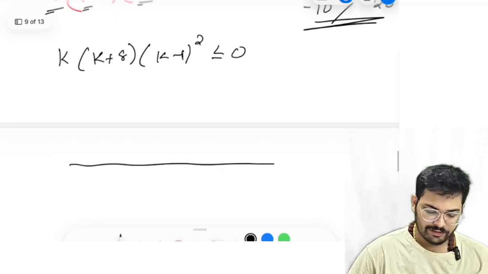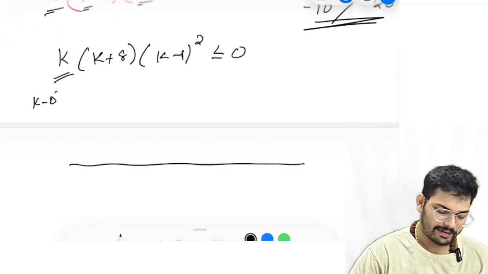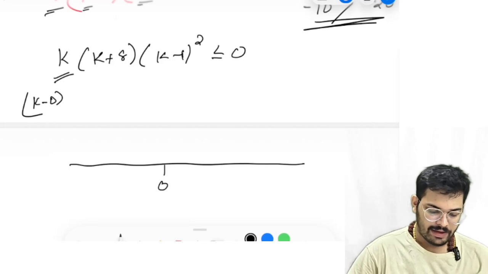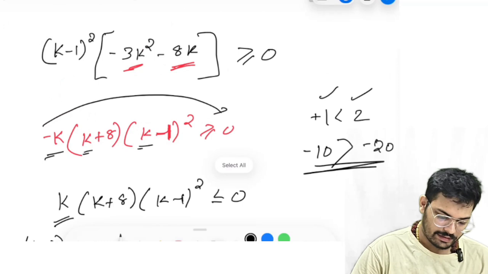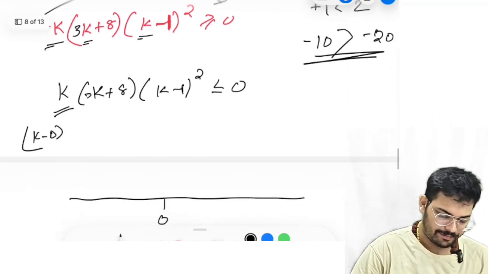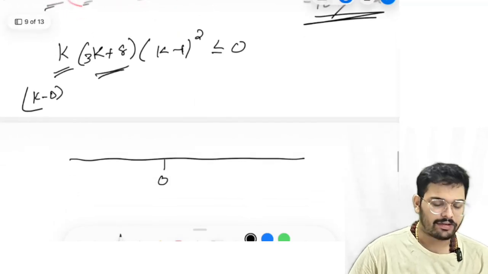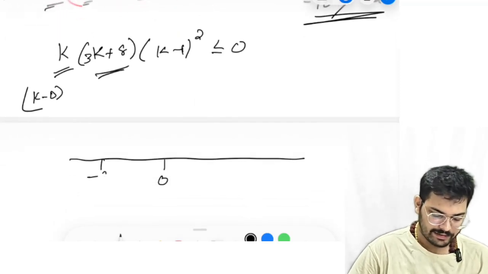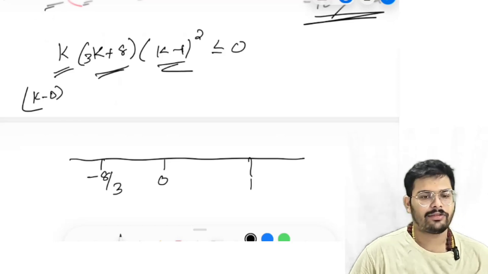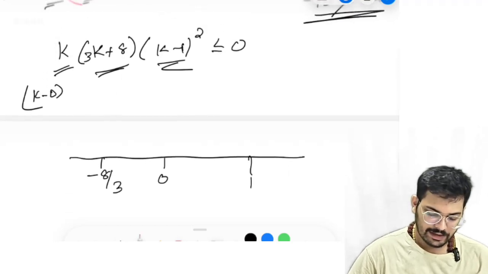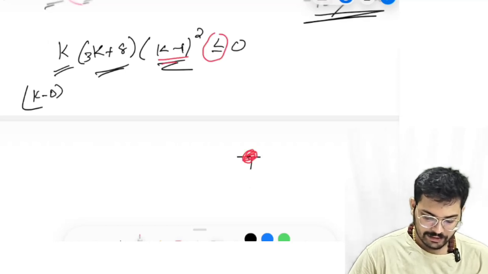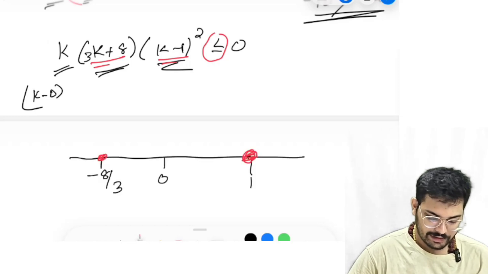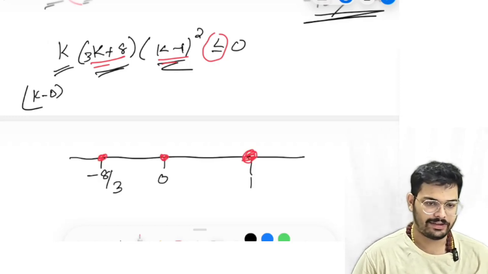Here we can mark the roots of this equation. Since it is k, that means k minus 0, so the root of this factor will be equal to 0. And if you equate the quotient, there is a 3 for the quotient of k, so another root will be, if you take the root of this factor, minus 8 by 3, and for this one it is equal to 1. Now the thing is, since the inequality is greater than or equal to 0, the equal to sign is there, so the root of this can be a solution, and this point, the root of this is included, and these points will give you 0 equal to 0. It satisfies, these points will satisfy.